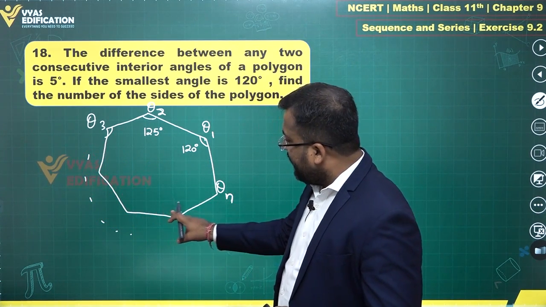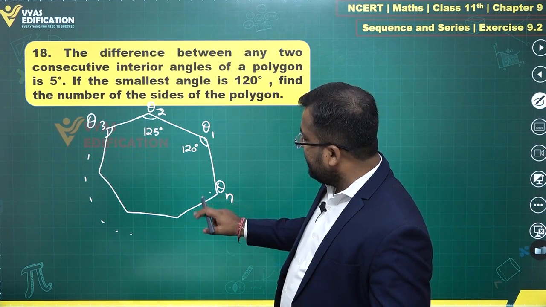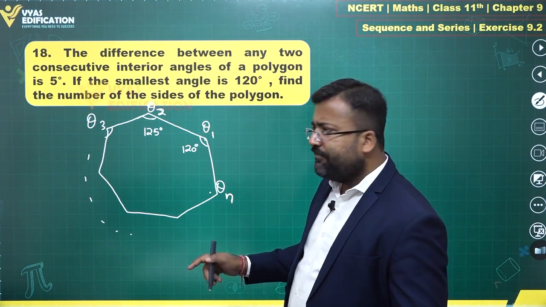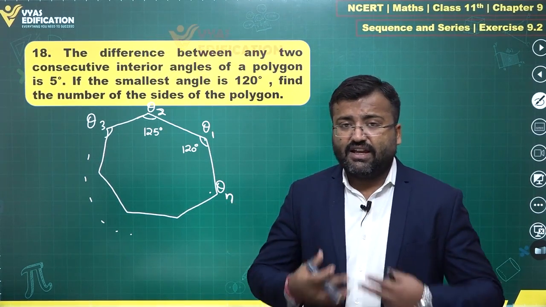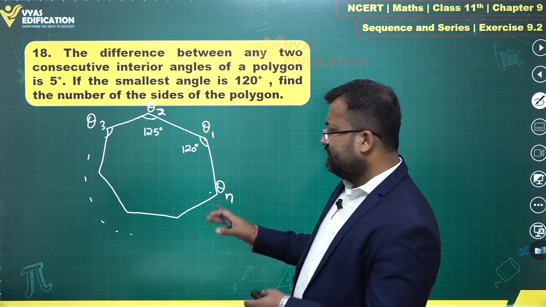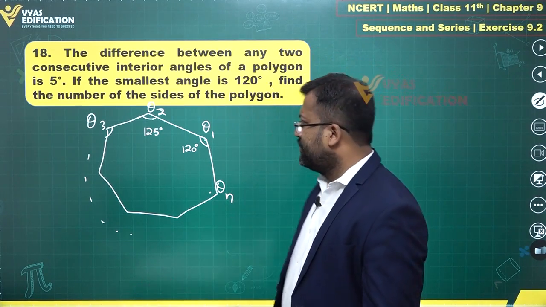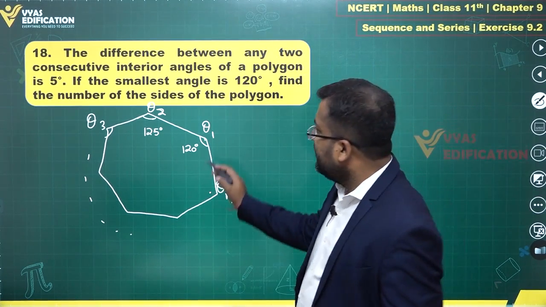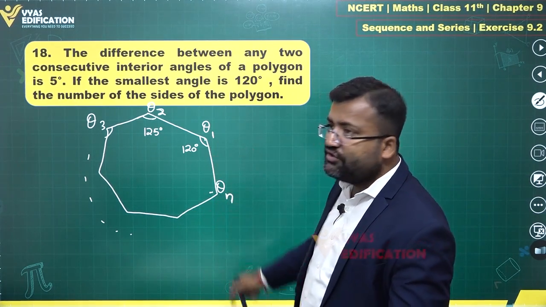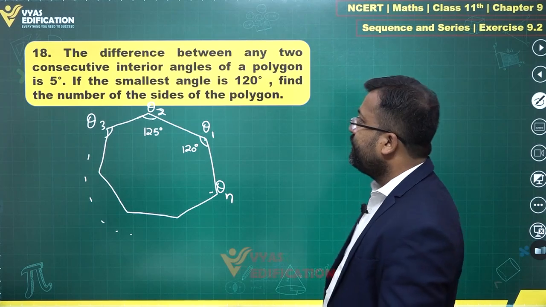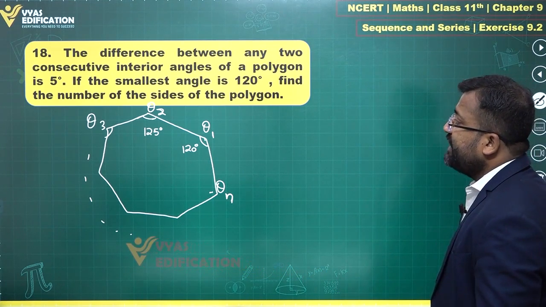The differences will be 5 degree, 5 degree, 5 degree, but at this stage, you will reach an angle which is very large, and just after that, between these two consecutive angles, the difference will not be 5 degree. Completely agree with that. But we can live with that kind of conclusion. We have that in mind, but differences between all of these angles up till this stage is 5 degree. Between these two, it is not 5 degree, it will be different. Okay. Find the number of sides of the polygon.